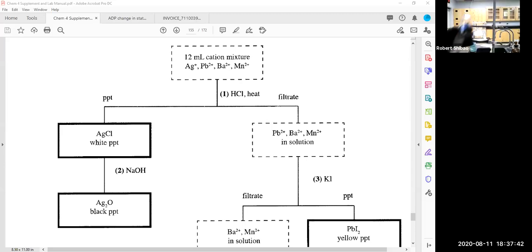Okay, we're going to take a look at this sample here. I'm going to do the first step, precipitation. We're going to analyze for the cations. We're going to skip the anion analysis on this one here. And so I'll just add excess. We had a white precipitate with HCl straight off. And so I'm going to heat this one up as well. We'll have that sample running.